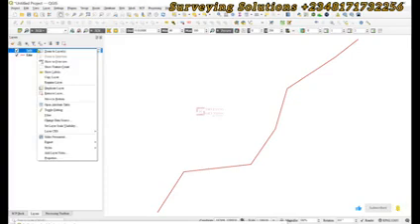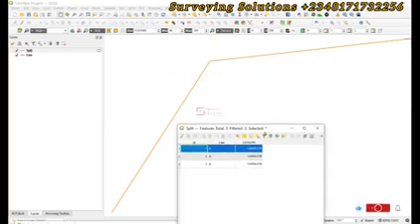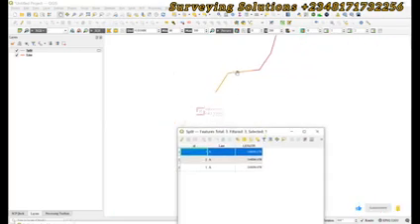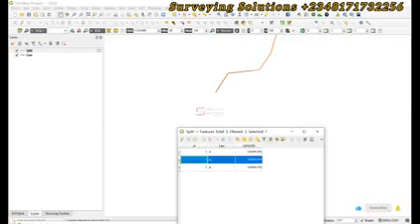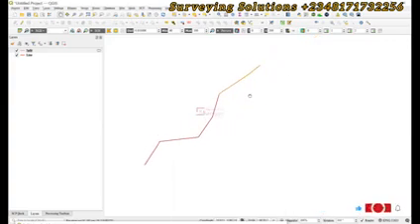Let's now open the attribute table. If we decide to zoom to each of the segments, using zoom map to the selected row, let's make it interactive this way. So this is the first segment, right? If we select the second one and zoom to it, it's somewhere there. And if we select the third one, we can also see that it is somewhere around there, right?